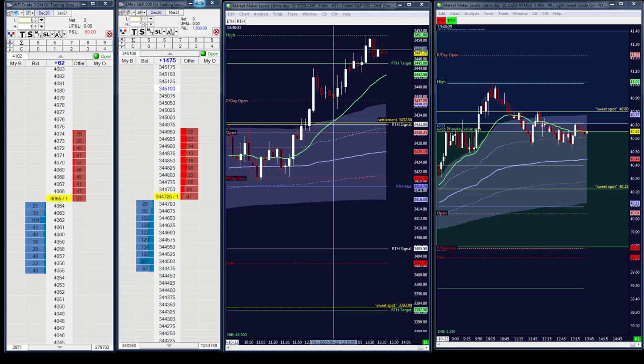Now, before we get into that trade, I want you to take a look at those price ladders to the left of the screen. These price ladders are displayed throughout the entire trading session. You'll be able to keep up in our videos, and if you're in our chat room, with exactly how we are doing based upon what you see on those price ladders. Now, you'll notice today that we were down a few ticks on the CL, and that we ended up quite nicely here on the ES.